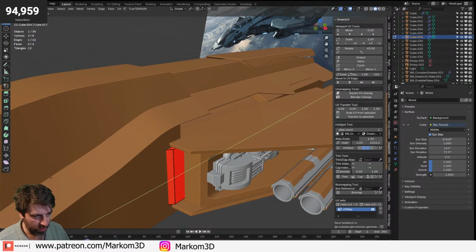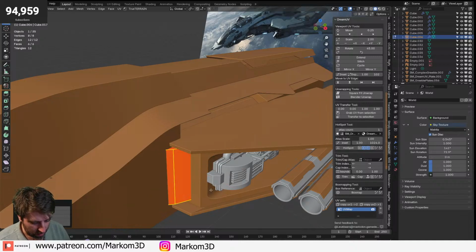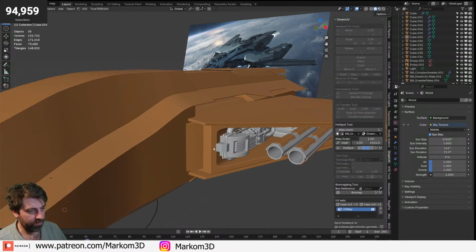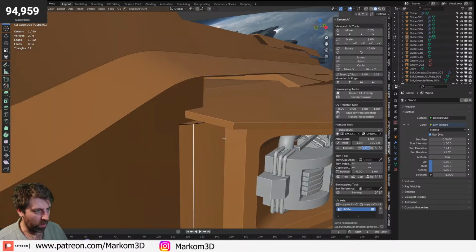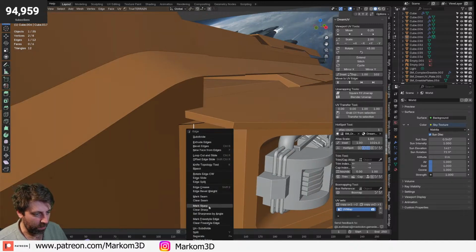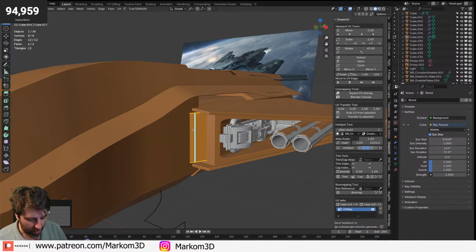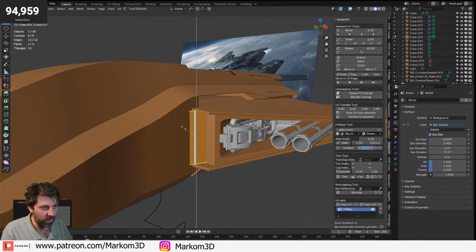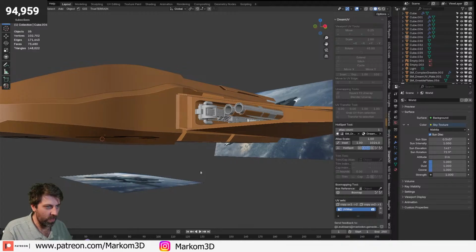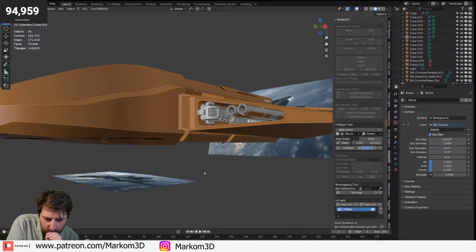Grab this one here, G X. Control L, Shift N. But I want that there, right click, mark sharp. And then that kind of now gives us a little bit of leeway into it. Oh yeah, just that little bit.